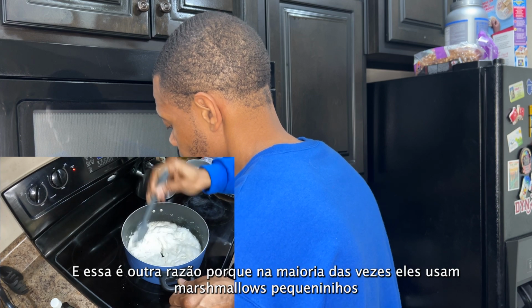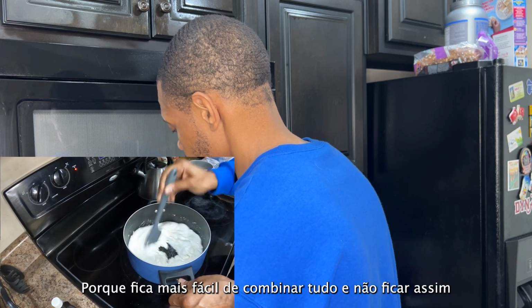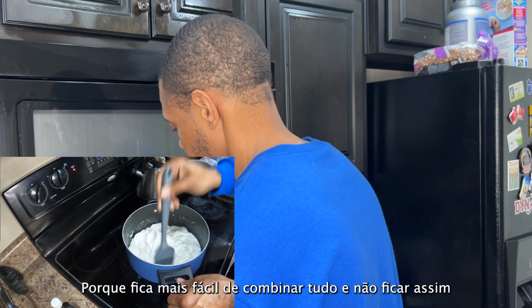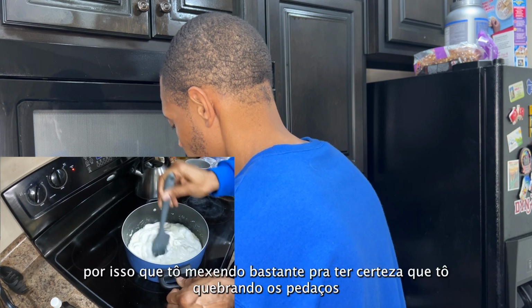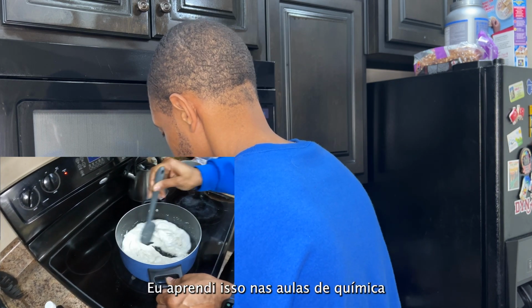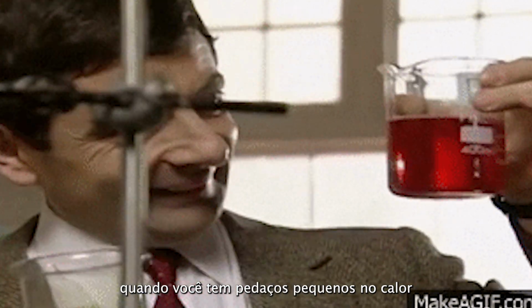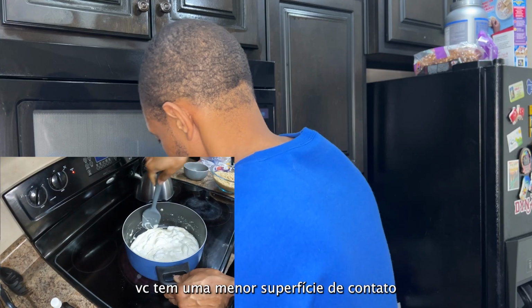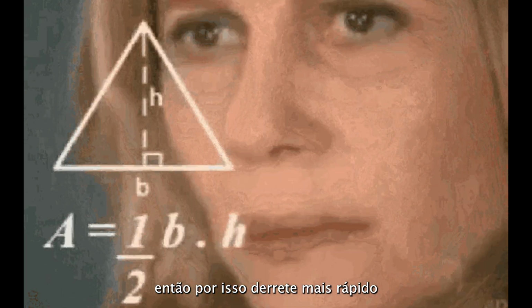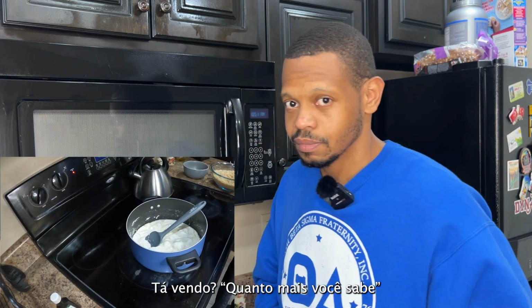And that's another reason why the majority of the time people use small marshmallows instead of the large ones, because it makes it easier to combine and not have that form, which is why I'm stirring a lot, trying to make sure it breaks all up. I learned that in chemistry class. When you have small pieces and the heat, you have less surface contact, so that's why it melts faster. Yes. See? Good job.